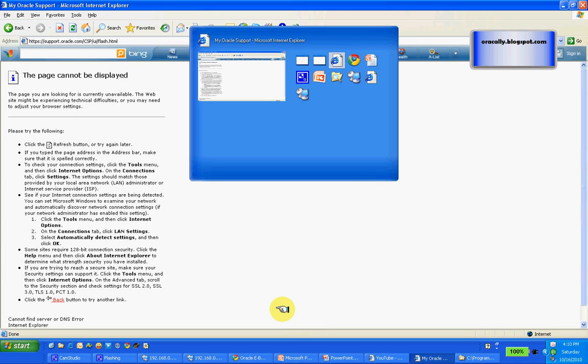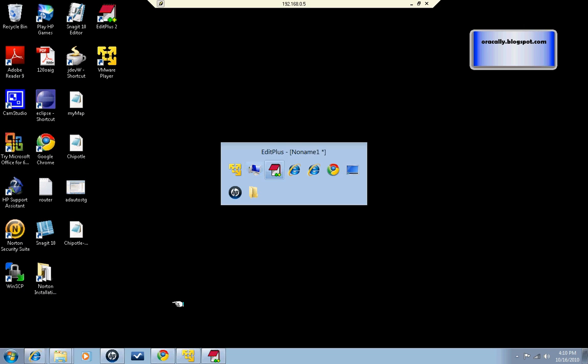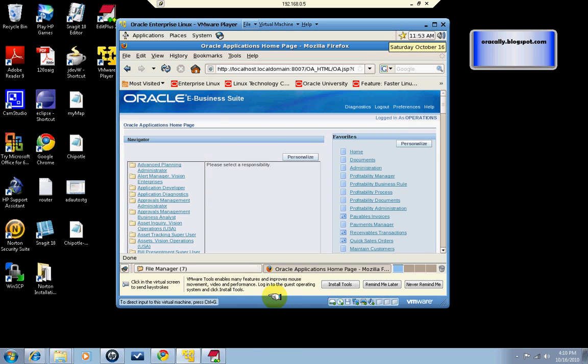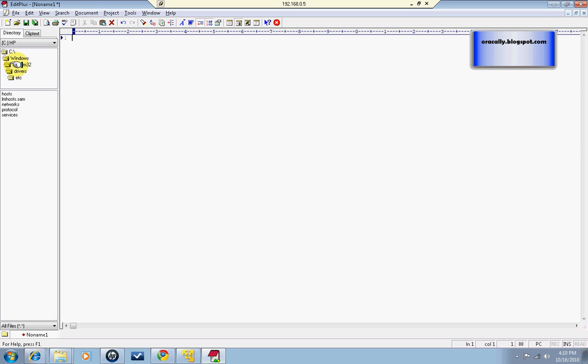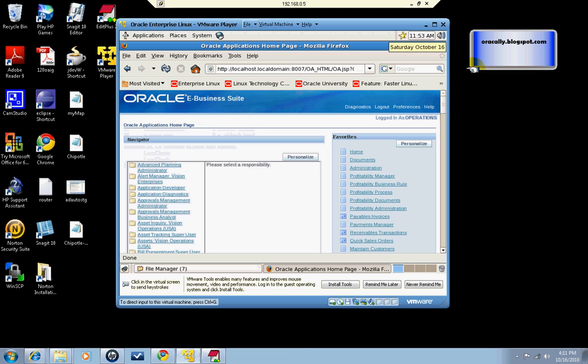You can see the hosts file. This is the hosts file change that I had to do. This is the machine name which I gave while installing Oracle R12 in the wizard, and then you also have to make changes in your browser.